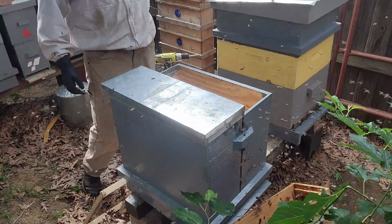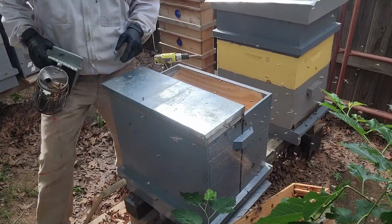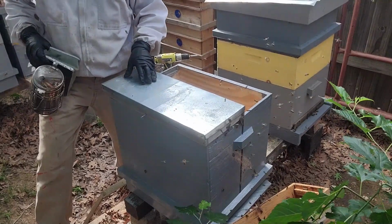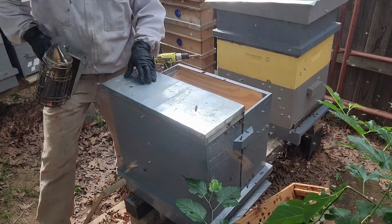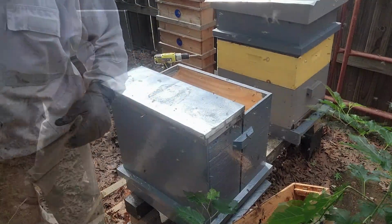Okay, guys, I'm going to give these bees about 5 minutes to settle down. I am working in a neighborhood, so I have to consider my neighbors. And then I'm going to come back and transfer the other colony. See you guys in a minute.